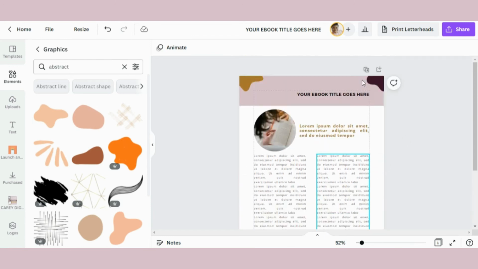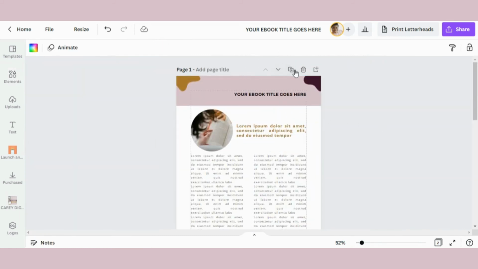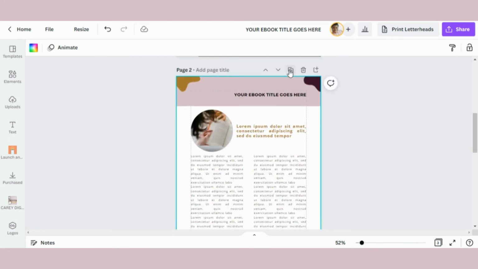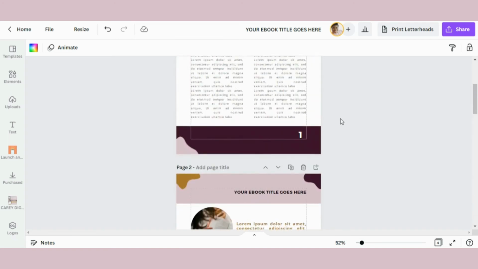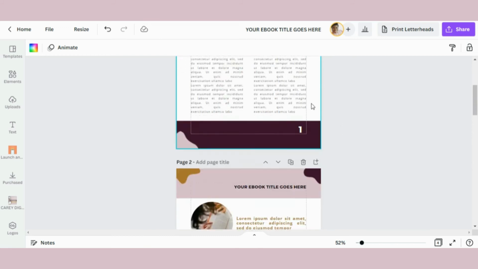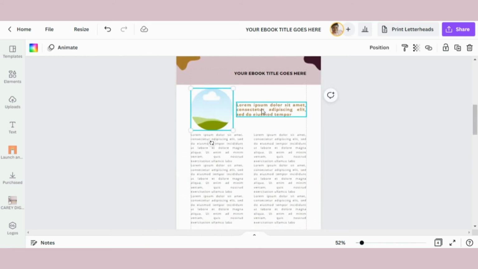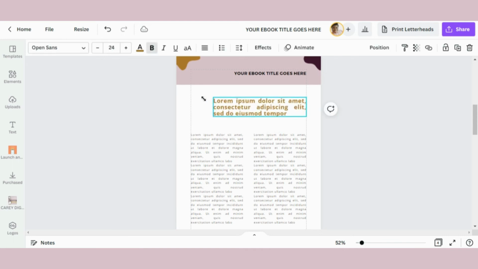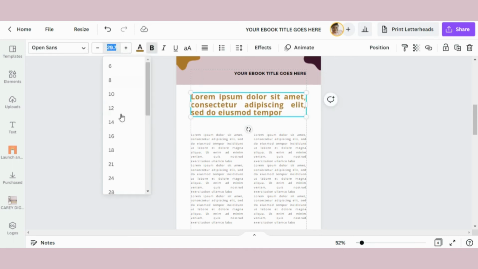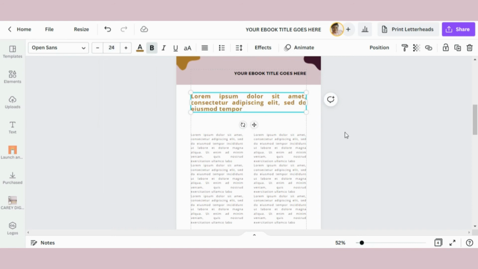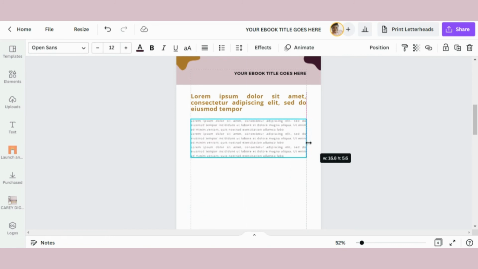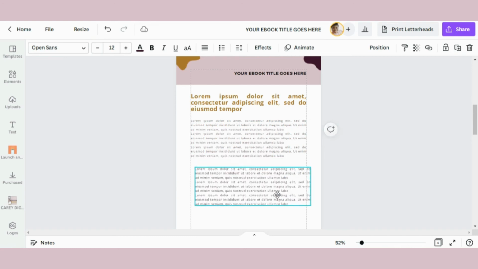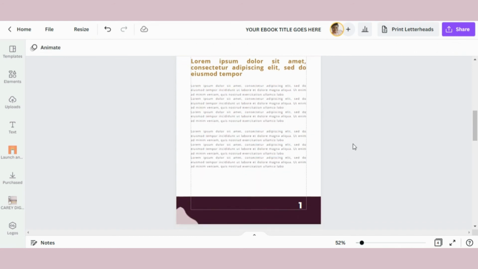Now I'm going to show you how you can literally duplicate this page, right? So all you have to do, say you want to duplicate this page or you want to create multiple pages, just simply select duplicate. And already I have 4 pages. But what if I want to change the layout of one of these pages? I can delete the image, or maybe I want to make this bigger, right? Let's change it to like a 24, and I'm going to delete that. Then I'm going to change this, make it right. So it's all up to you how you want the layout of your page.